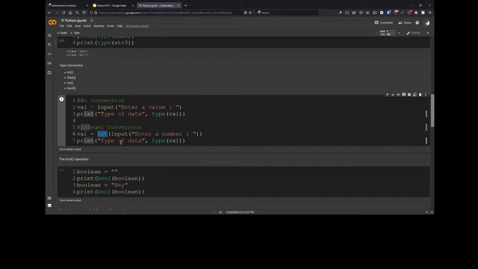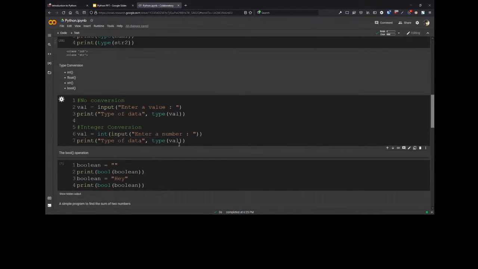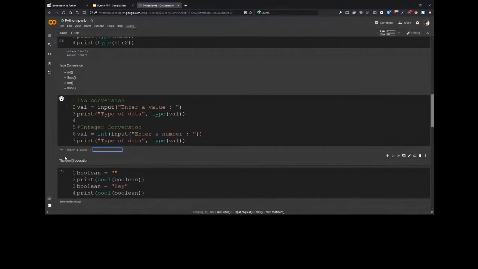So when we print out the type of data and the type followed by the actual function, this is the first case with no conversion, right?